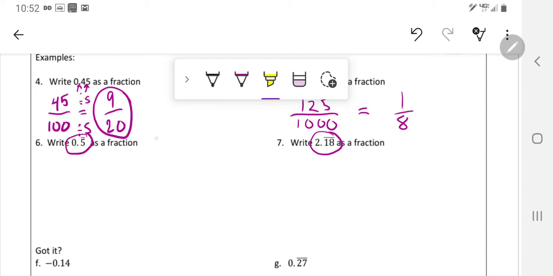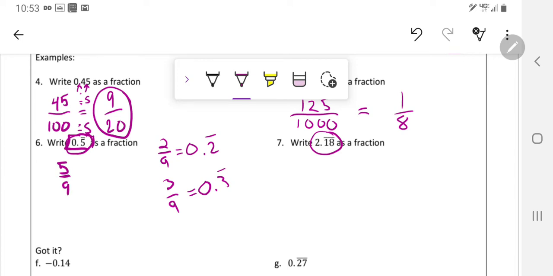If you remember yesterday, any fraction that had a 9 at the bottom, right, like 2/9, that equaled 0.2 repeating, 3/9, that equaled 0.3 repeating, and so on and so forth. So if you look here at number 6 and you see 0.5 repeating, what do you think that would be? If there's only one digit that repeats, then you can just throw that over a 9. So that's going to be 5/9.